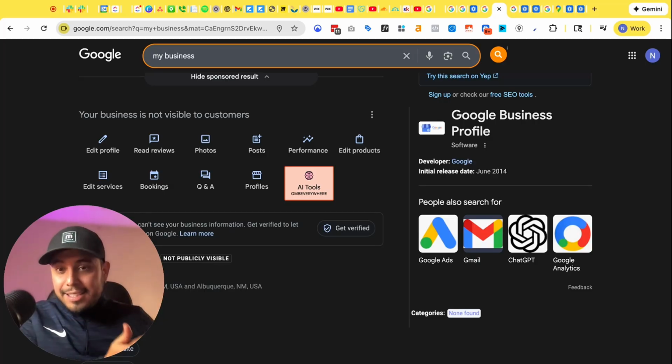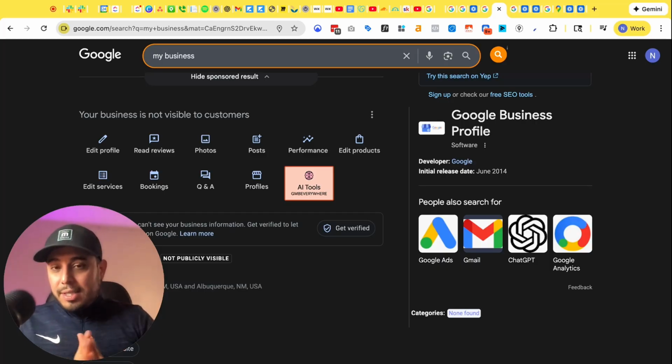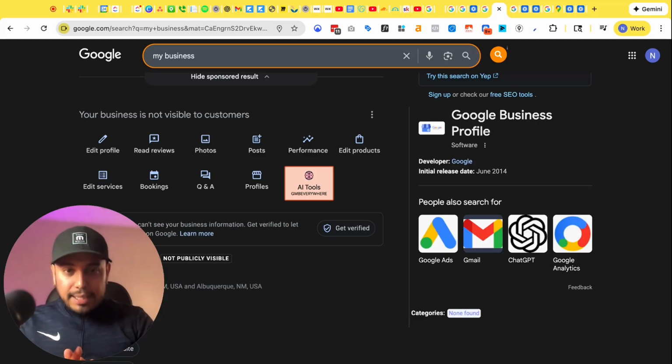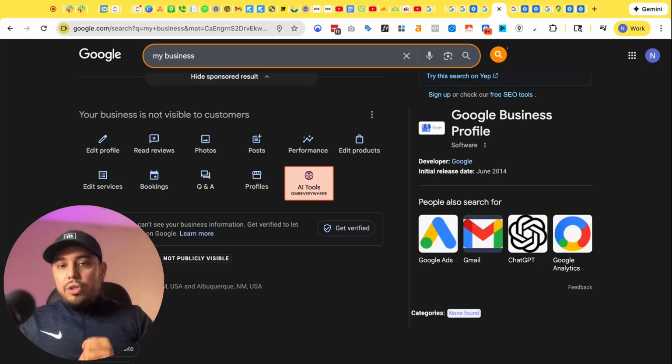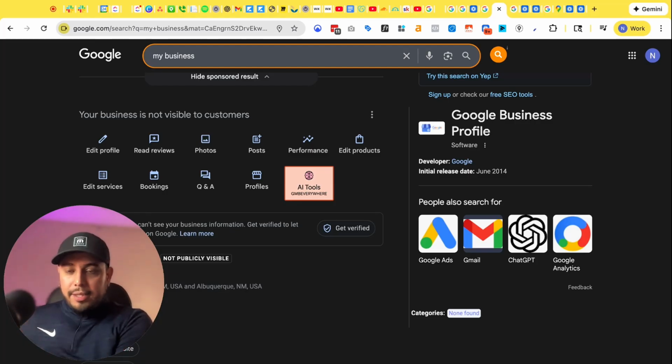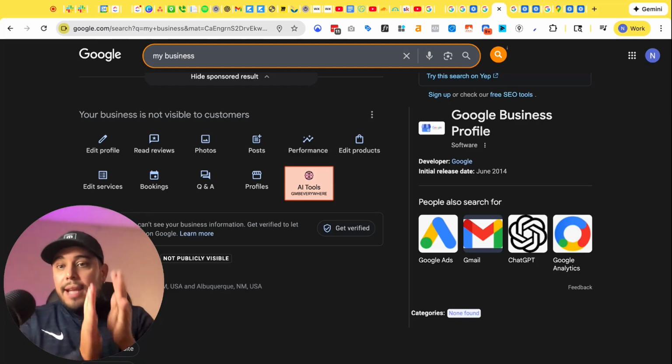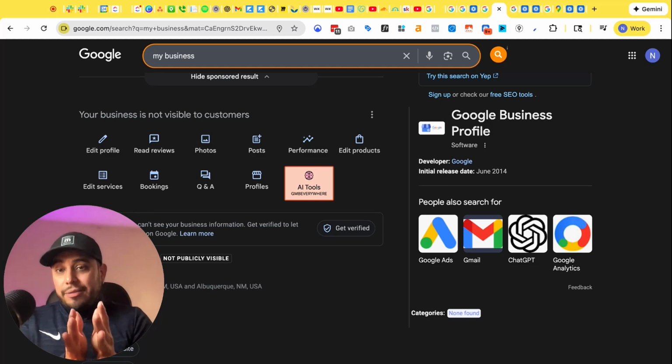And in the next stage, we're going to be doing the second round of optimizations to the Google My Business listing. It's a little bit more involved, a little bit more techy, a little bit more on the SEO side of things, more advanced stuff. Okay, so again, let's just recap. We created the listing, verified it, and now we're doing the first round of optimizations.